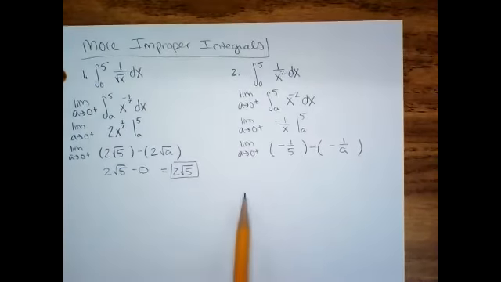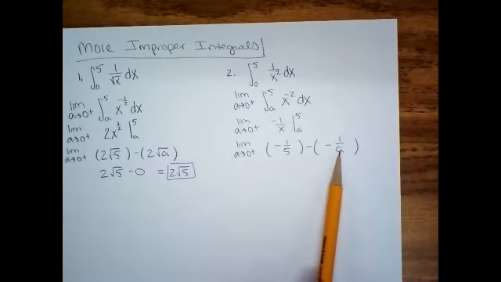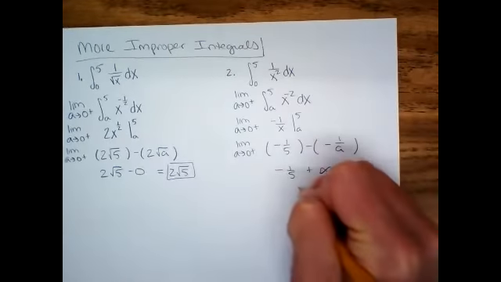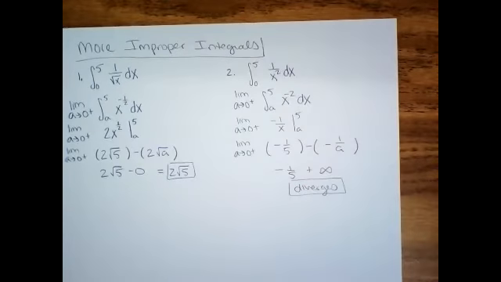Now, when you go to evaluate this, you're not going to infinity, you're going to 0. So look what happens here. Do you guys see what's going on there? You have a 0 denominator. That part is going to go to infinity. And so this diverges. So you just have to be careful about how they're different. And again, that's why I typed this up for you. I have some of them on one side, some of them on the other. It's the horizontal asymptotes versus the vertical asymptotes.